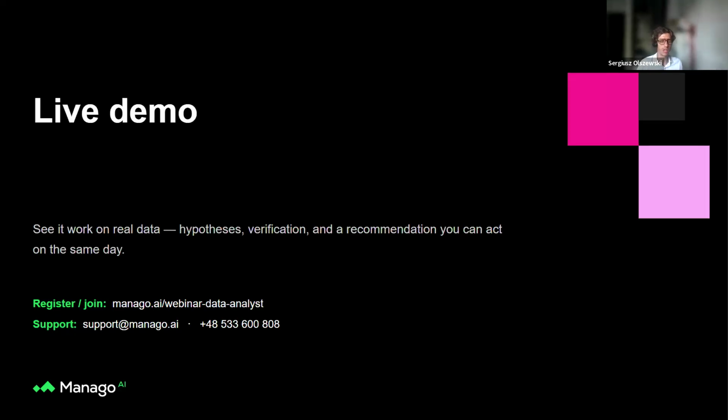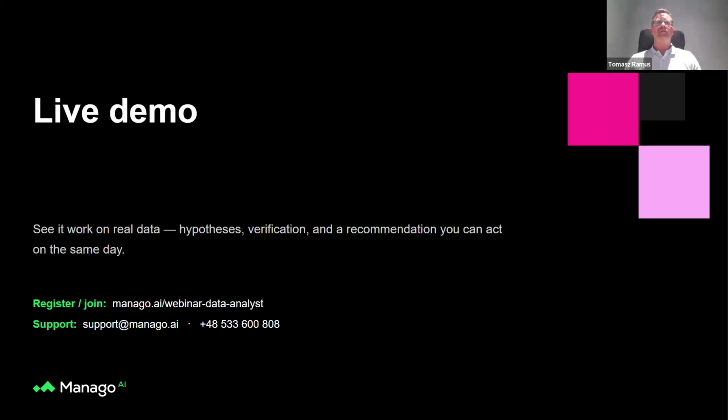Just a quick note before we start. The demo we'll be showing you is based on a limited set of data. While the demo account of Manago AI has very rich contact and purchase data, it's not so rich when it comes to email marketing data, something that you will see when Thomas will be presenting, which is actually not the case for your accounts. Because on your accounts, the AI agent is using your data. Here on the demo, we'll be using the limited data from the demo environment.